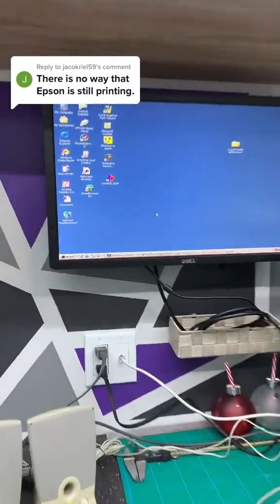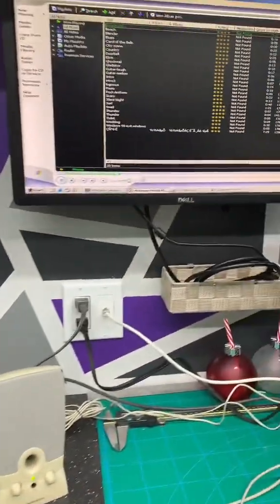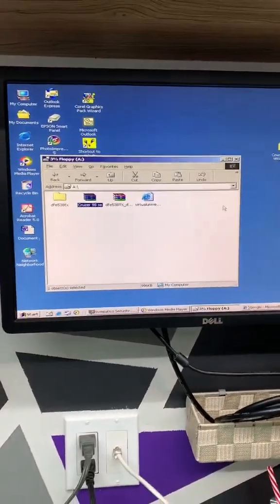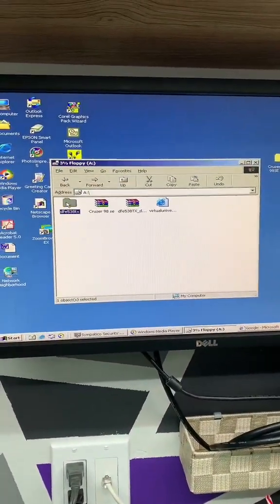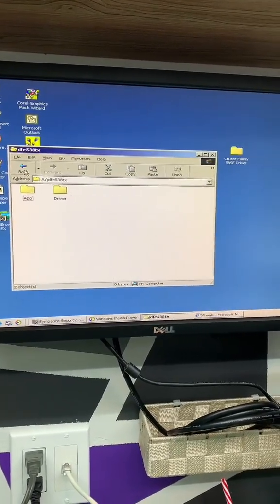All right, so here's what everybody wants to see. We'll pull up the old media player, get some music going. While we're at it, we will check what's on that floppy. So there's an empty folder, which was the extracted of this. I think it's a driver for something.